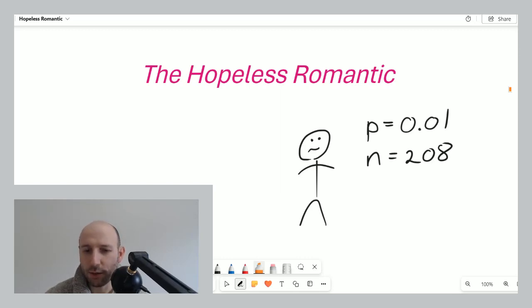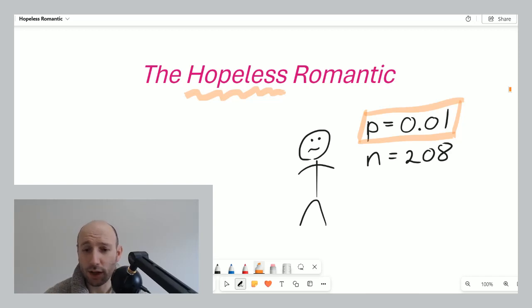So if we have a hopeless romantic, they are two things, right? Well, they are, first of all, hopeless, okay? And we're going to represent that by saying that the probability that they find someone they connect with when they go out into the world, say they go out for the night, is very small. And by very small, we're going to call that 1%. Now, people can disagree as to what a very small probability of connecting with someone is. Some will say it's a fraction of a percent. Some will say 30% is very small. We're just going to go with 1%.